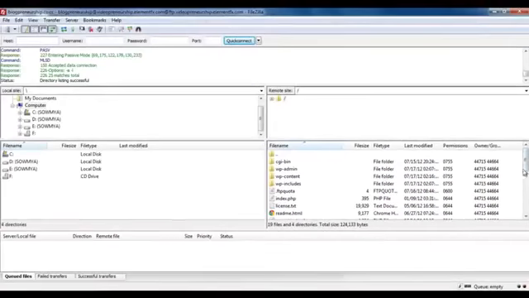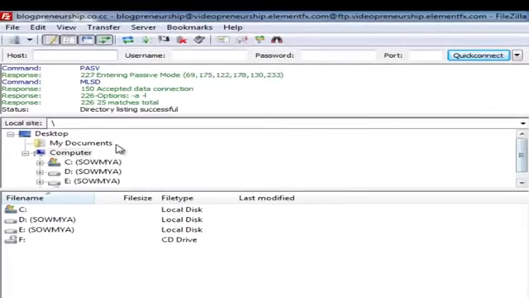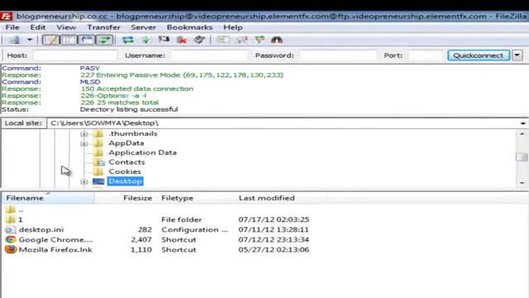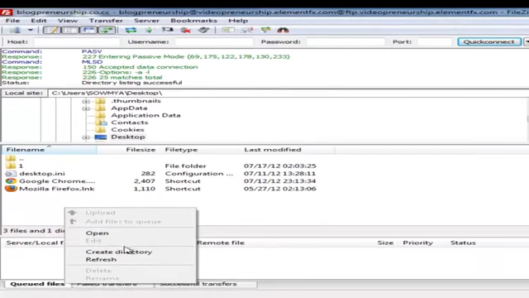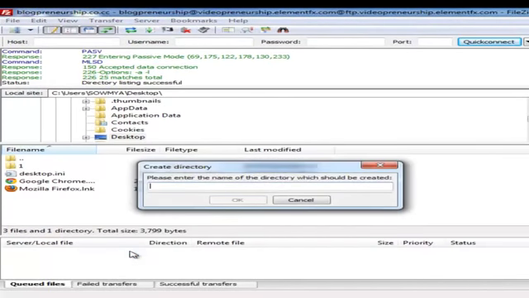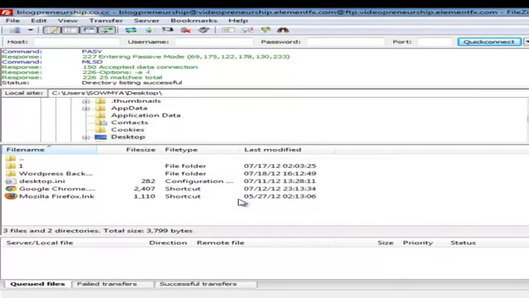Now to back it up onto your computer, create a new folder on your computer. In this case, I'll create it on the desktop of my computer to be easier for me to remember this. So all you have to do is click on desktop, select the location, and then do a right click and click on directory and click on WordPress backup of your old domain and click on OK. So that would create a folder on your computer.